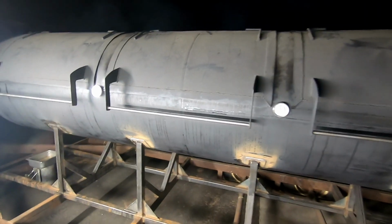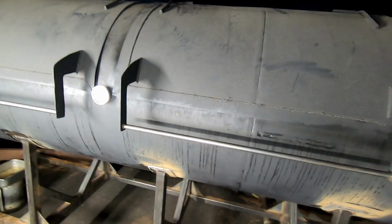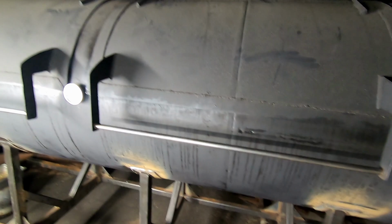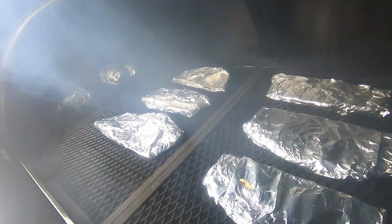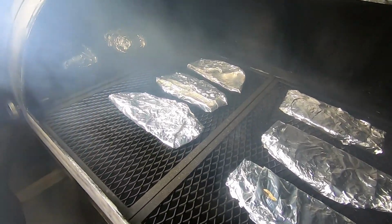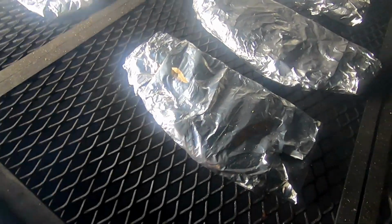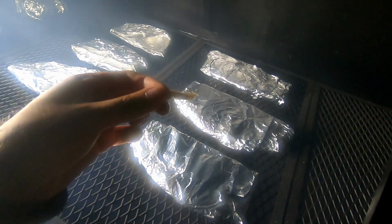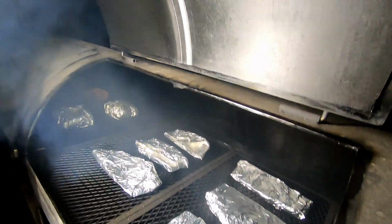It's almost 3:30. We just finished wrapping up the ribs. So now it's just a matter of letting it finish cooking. So I'll give you a peek at what's going on. So there they are. We were running low on the tin foil, so some of them are wrapped a little bit weirdly. You can see there's a piece of box there, but those are ready to finish cooking, that is.